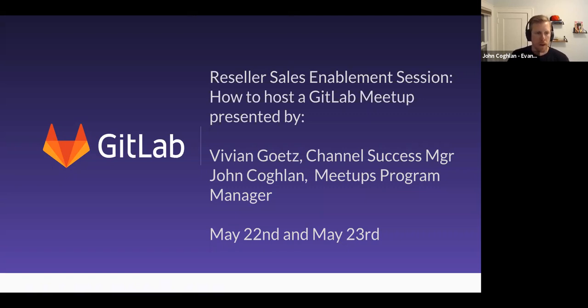The community lives there. They have tools to promote your events; their algorithms are going to promote your events and your group to people that are interested in the topics that your GitLab group is associated with. So folks that are in the nearby DevOps and open source groups are going to see the GitLab event in their feed because of that association in the Meetup algorithm, and that'll help you reach the right audience.